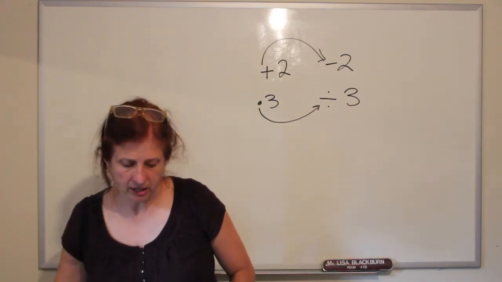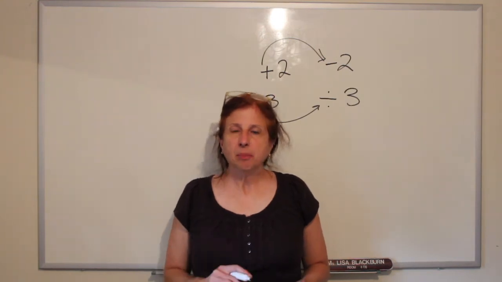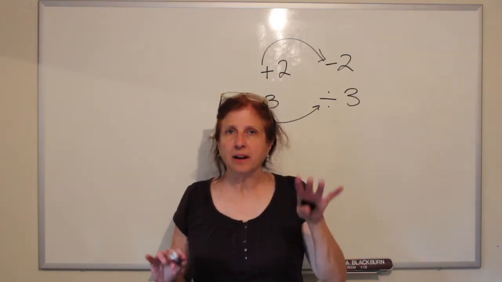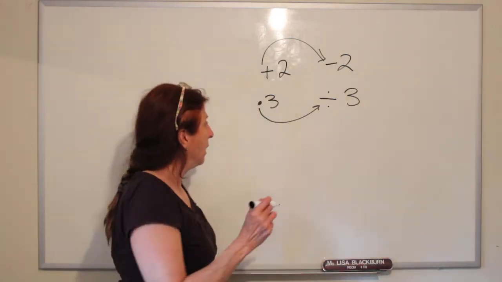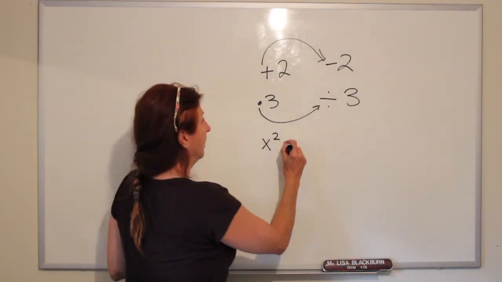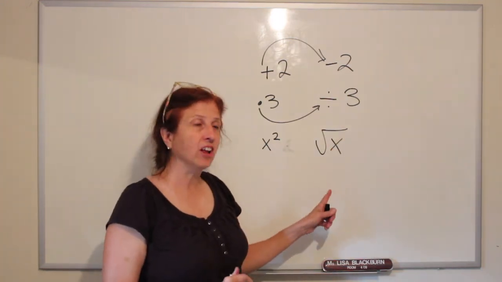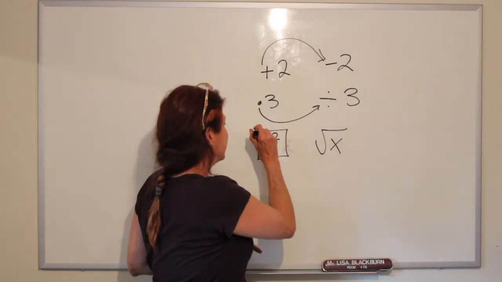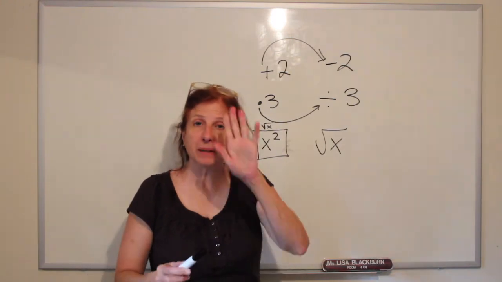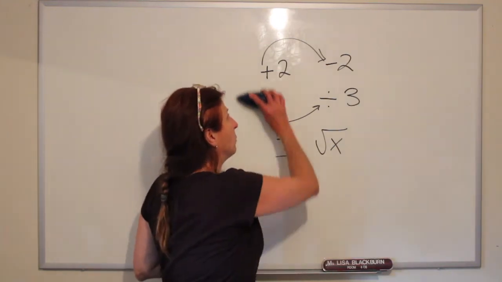There's a few other ones I'm going to tell you, or maybe just one other one that I'll tell you that you might not understand yet. I'm just going to show it to you. If you don't understand, don't worry about it. But if you do understand, maybe it'll make sense. The opposite of squared is square root. How you can kind of know this is on your calculator. The second of this button is that button. Now, if you don't understand what that means, it's okay. I just wanted to throw it out there for those of you who do. We're going to talk way more about that later.